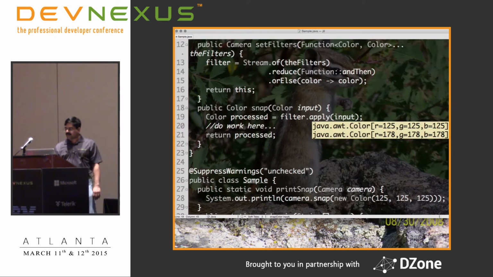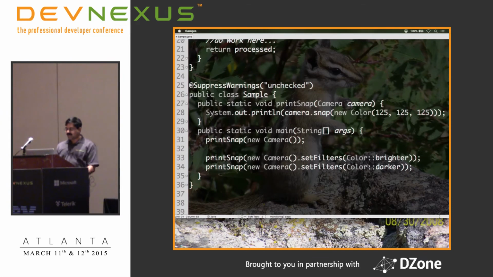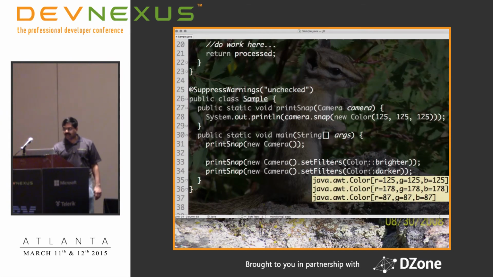So now if you notice, the color that came in is exactly the same in the first one, but you see it much brighter in the second one? Yeah, so we have brightened it a little bit. Well, let's try one more example. Now, in the second case, what I'm going to do is simply call this, and I'm going to say darker, and now we can run this code and see what this is going to do, and you can see in this case, it's a lot darker than it was.